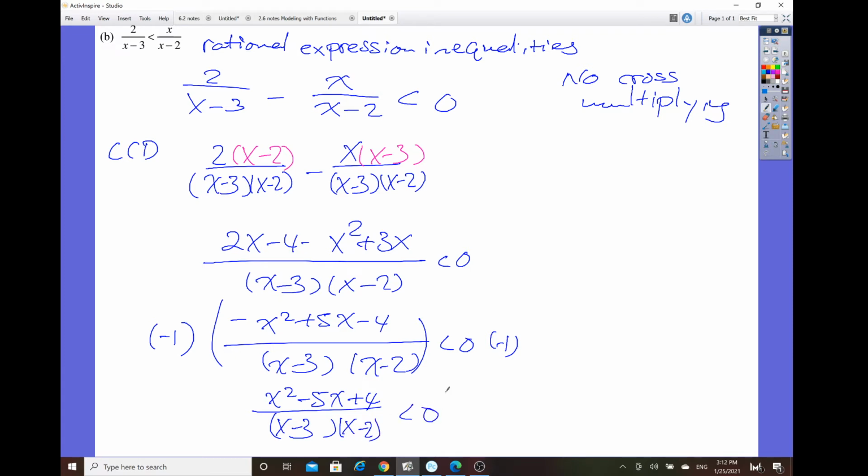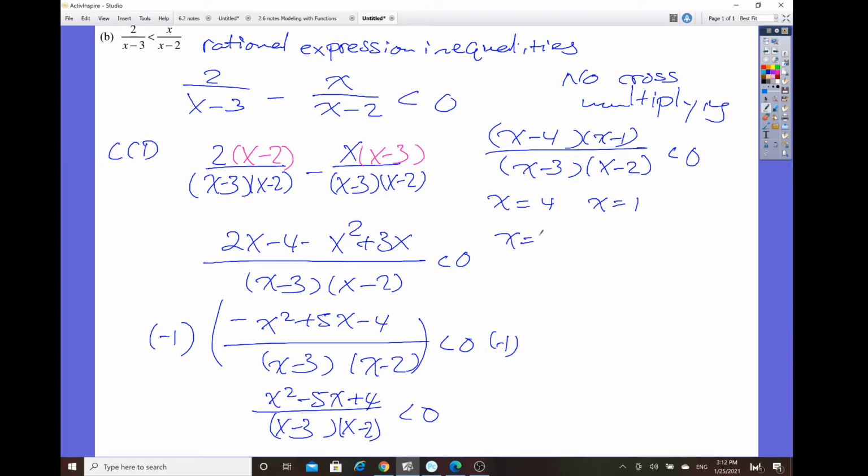So it's about the restriction. The top part right here, we try to factor it. What we got is x minus 4, x minus 1. And then the denominator, again, still keep that x minus 3, x minus 2. Now you might be wondering about the zeros on the top. We do have x equals 4, x equals 1. And what about the denominator? If we try to find the vertical asymptote, x cannot be 3, and x cannot be 2. You might be wondering, why do I need to put in all this? Well, because this would be the restriction, the restrictive value, or the extraneous solution. Because this one we need to satisfy the inequality, so whatever the result that we have, it's always less than 0.